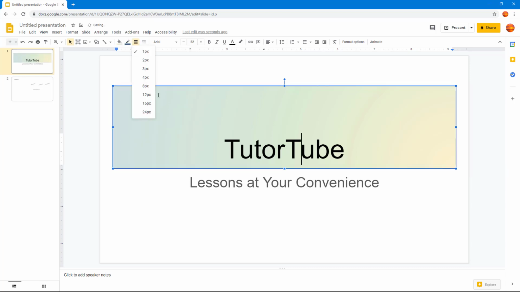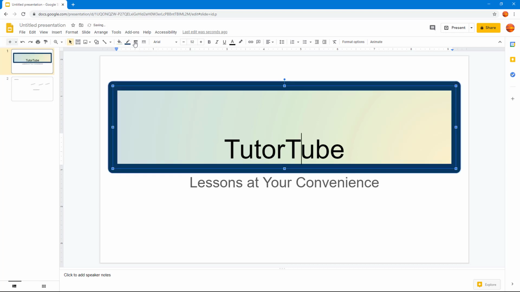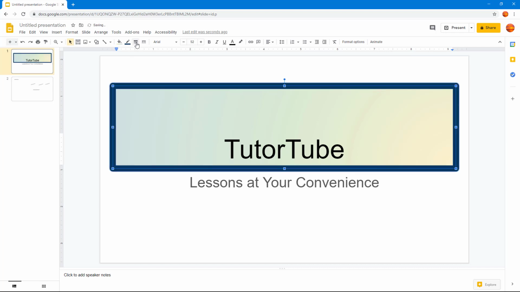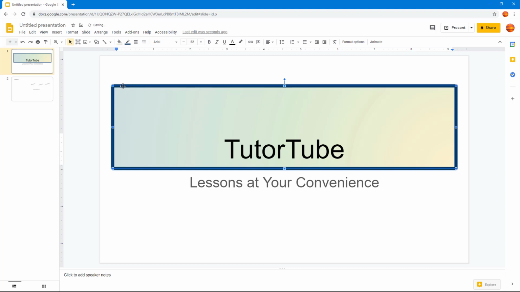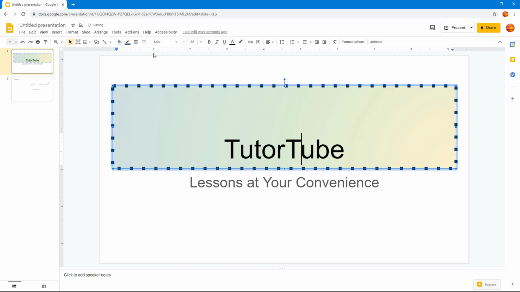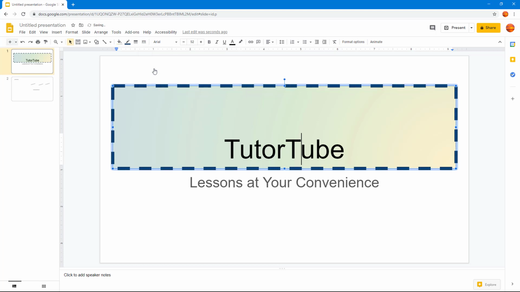And if I go on to weight and increase the size, you can see that this is how it looks like. So you can change the size of the border right here. And then you can go to border dash and change the type of the border. You can turn it into dash, you can turn it into this or this or this, as you can see right here. And that is how the text box fill and stroke can be applied onto your text boxes right here.